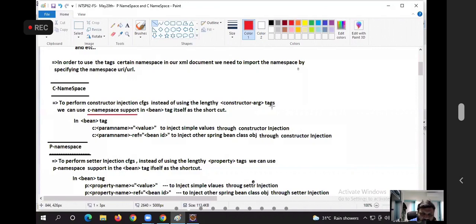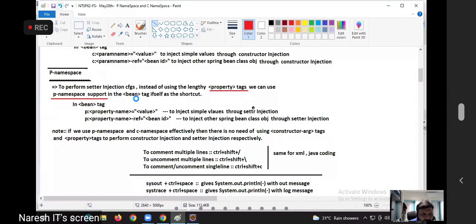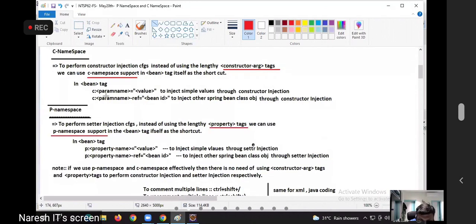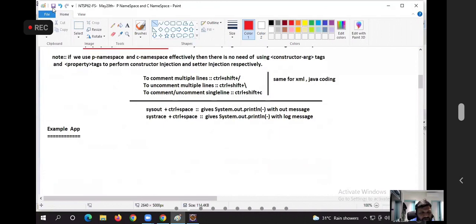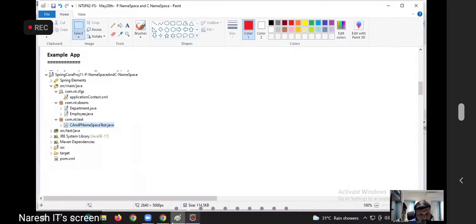To perform setter injection, instead of using lengthy property tags, we can use P namespace support. Here the syntax is also given: this is for simple property, this is for reference property.